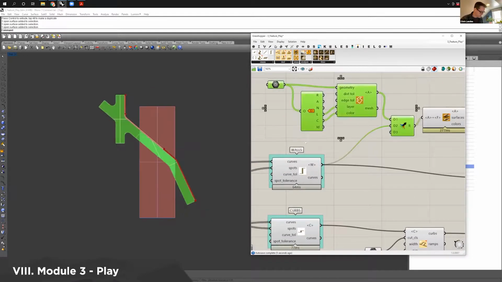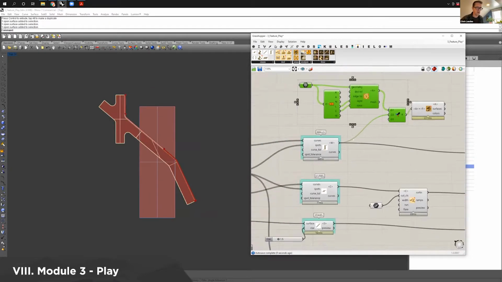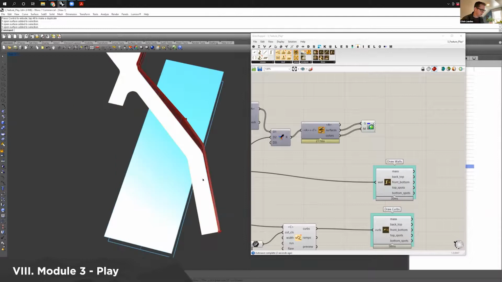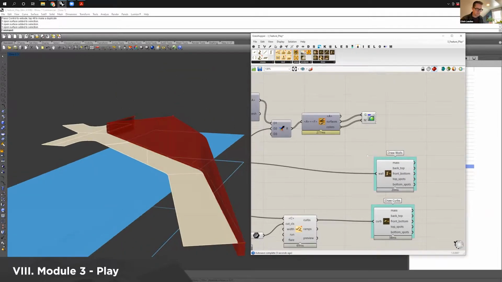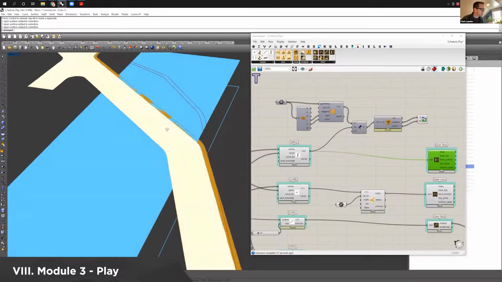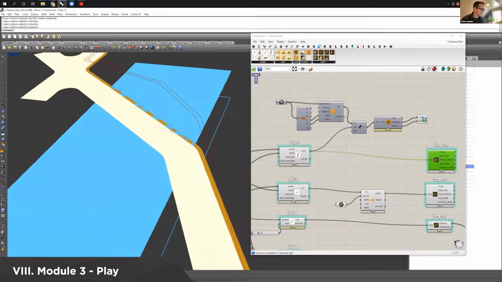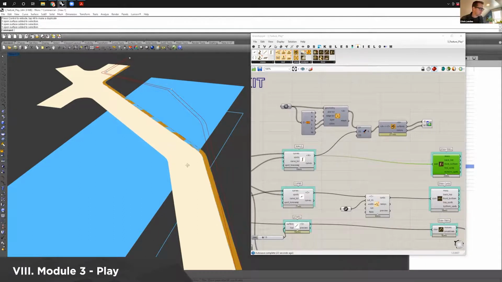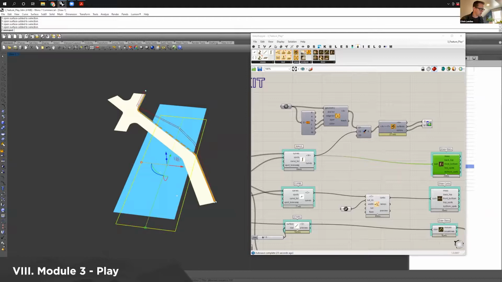I'm just going to turn the preview off for everything. Why is that? Oh, it's the surfaces. And then I can say preview, and I can preview the surfaces and the colors. And what we end up with is, it's pretty close. We're getting there. Every once in a while you get this where something doesn't cut out exactly, but it is producing two separate areas. So if you needed to just delete one piece. But let me see if I can just tweak this ever so slightly and it will fix itself.